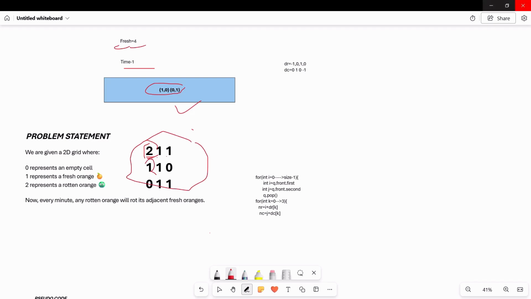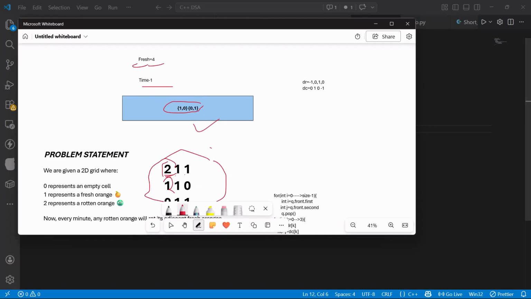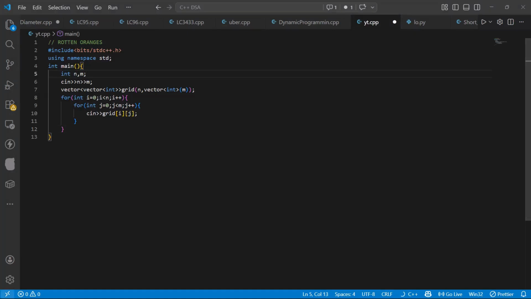Let me write the code so that the video will not become too long. Let me come to my VS Code, and after that I will write the code. Okay, that's done. We have n and m, and we have a grid.